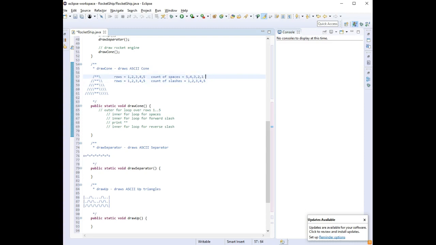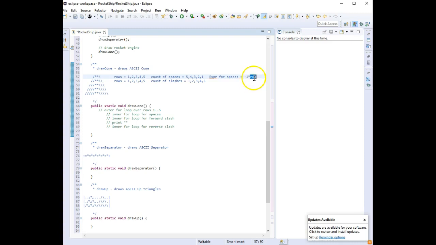Okay. Now, what's the expression for this? I see that they decrease by 1 each time, so it's a factor of -1. So it's going to be relative to rows. I know it's row times -1, and then I have to figure out an offset.